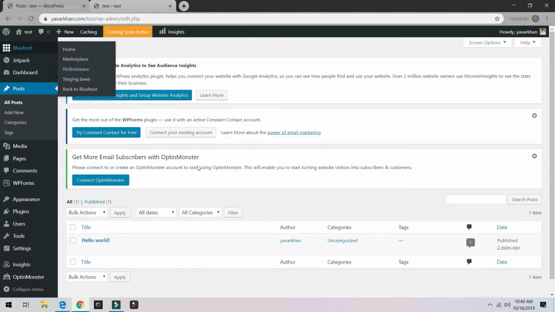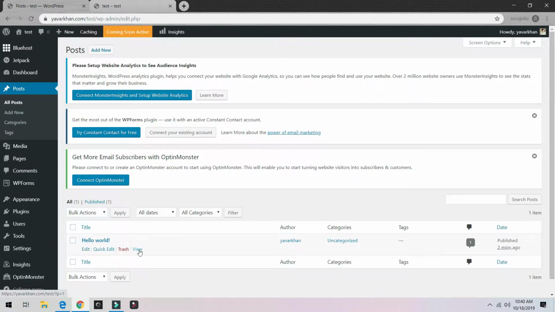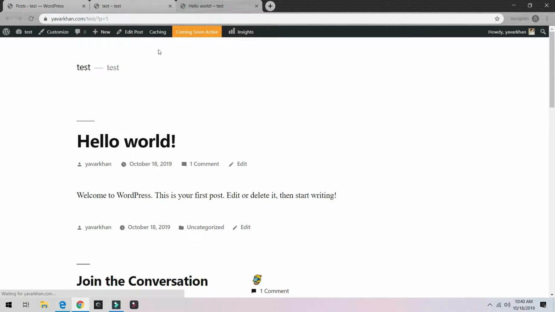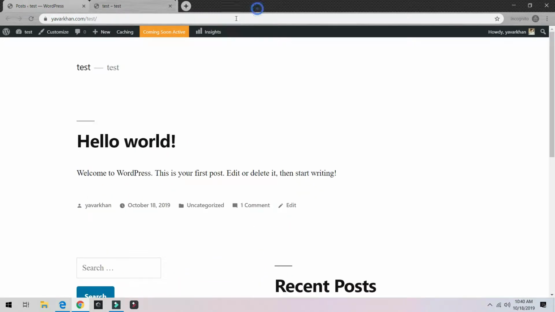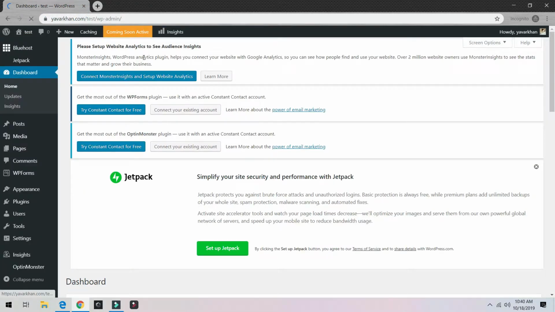So first thing, I'm just going to explain how everything works over here. This is your post. You can click and view your post over here. So you can see this is your post. If you want to make a new post, go back to the site. If you want to go from here, click dashboard, and then you can go back to the dashboard.